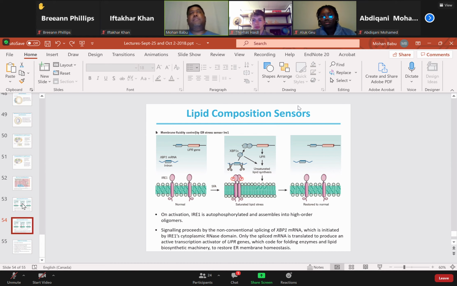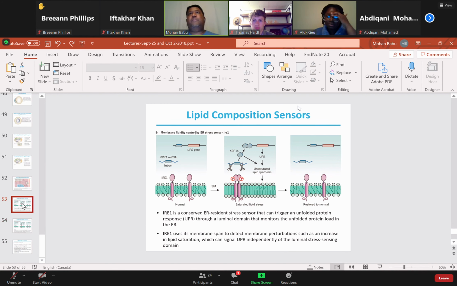All right, so let me take a step back. How do I put it? If you keep eating sugar for 10 days, like 2 kilograms of sugar, is it good for you? Why? Because your body cannot metabolize it. Yeah, it's too much. Same thing. Anything that is too much is toxic to the cell. So if you have an increase in lipid saturation because there's too much lipid, the membrane will sense it as a perturbation, an impairment of the membrane, because it will break down.